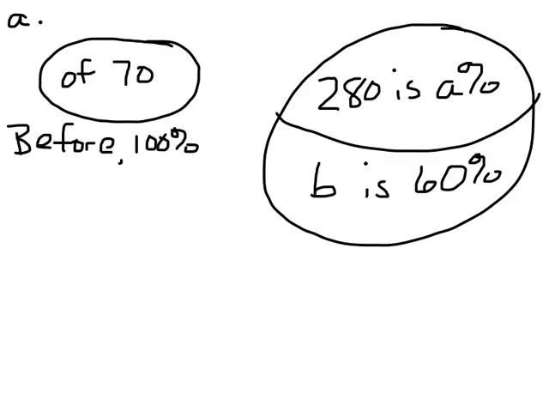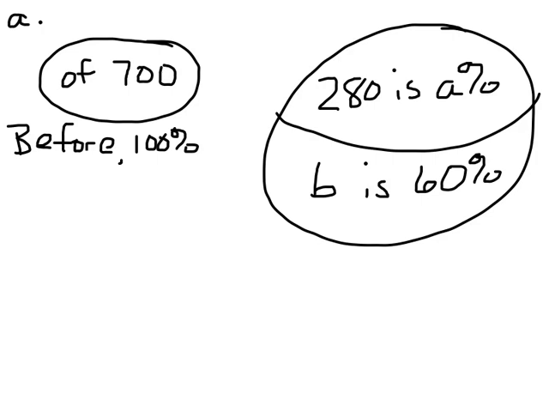Alright. Going ahead to your practice problems. This one just tells you to figure out the missing numbers A and B. Alright, so before, at 100% we have 700. I'm sorry, 700. That should be 700 is the beginning, and it's 100%.